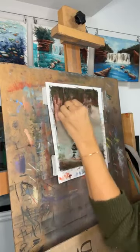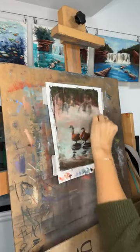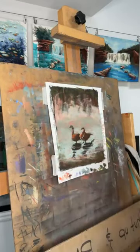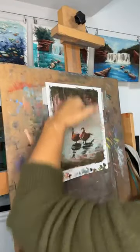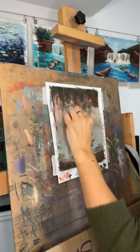So to make this appear as water, you have to go across some of it, right? A trick I learned years ago was to actually take your finger and pull down and then swipe across. And that begins to look like a reflection in the water.